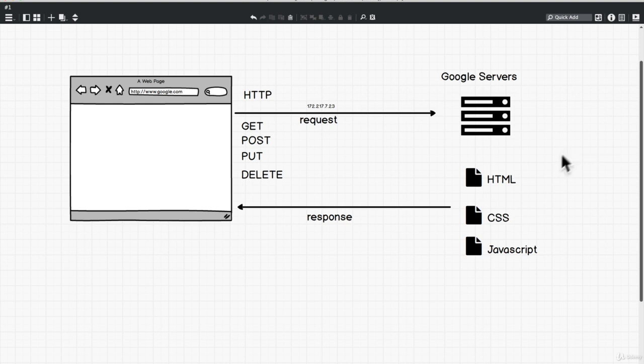So if we use Twitter as an example, get will be to receive the Twitter feed with all the tweets from today. Post would be if you created a new user and you want to add that user to the Twitter servers. Put would be if you made a tweet but you want to make a change or an edit, so you edit that tweet. And delete will mean, well, you either delete your user account or delete a tweet. And don't worry, we're going to use these when we get to the backend section and we build our final project.